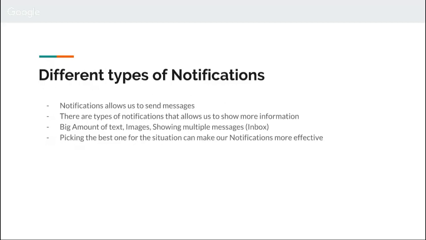We can send, like, an email app that groups. When you receive a single notification from an email app, it's an email, right? You see the email, the text, and a description, but then you start receiving more. And instead of showing every single email, you start receiving them in a single notification with a list. That's an inbox type notification. And like that one, there are a lot of different types, so we can pick the best one for the type of notification that we want to send.